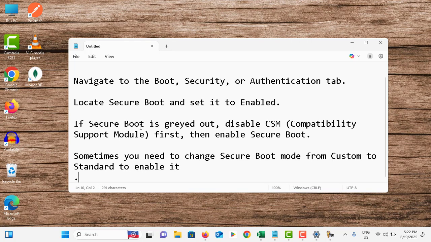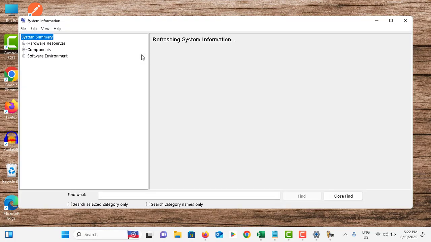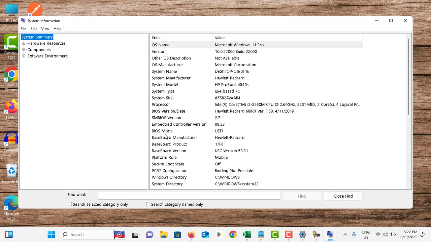Once it is done, you have to set the boot mode to UEFI. To check your boot mode, go to the search bar, search for system information, and tap on it. In here you can see BIOS mode UEFI. If you see it is the legacy BIOS option, you have to reinstall the whole Windows to create a UEFI drive, because it needs to reinstall Windows using UEFI. So once you're done with all the things, you have to save the changes and restart your computer.